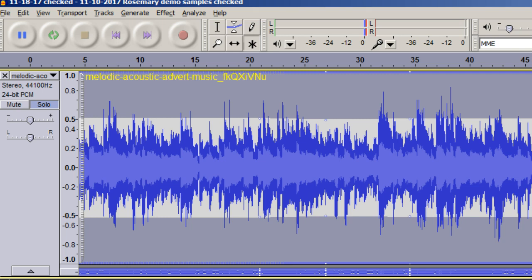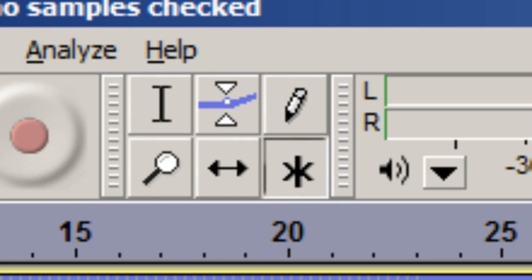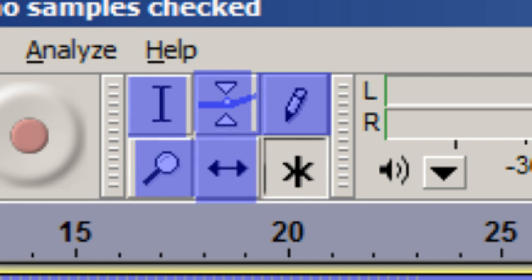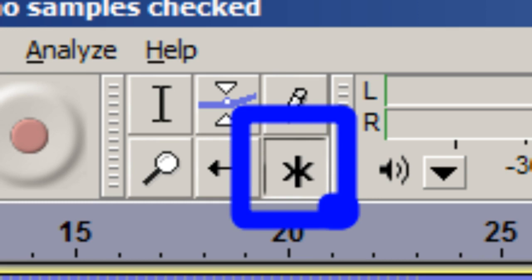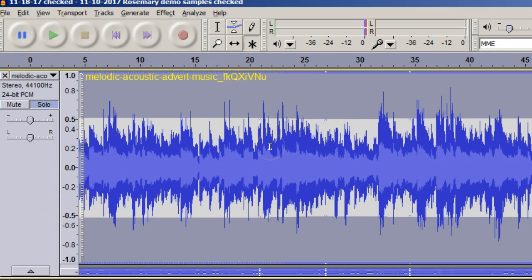If you haven't seen this particular view of an audio track, you notice the light gray center and the darker medium gray upper band. This is because in the multi-tool or the envelope tool, we are going to add control points to allow us to change the volume of the track. As you saw me do a moment ago, I'll show you how I did that. Remember, of course, that all five tools, the selection tool, the envelope tool, the pen tool, the zoom tool, and the track move tool, can all be accessed from the one tool, the multi-tool, so you don't have to keep changing tools when you're in multi-tool mode. Okay, I'm going to stay in multi-tool mode.